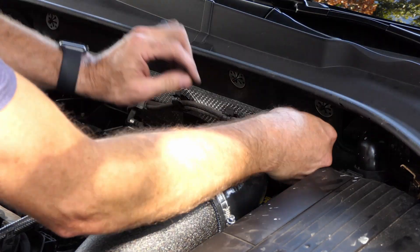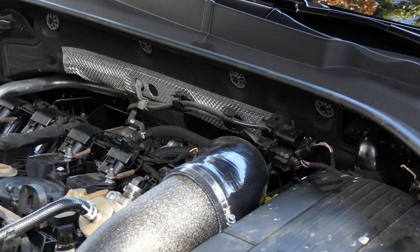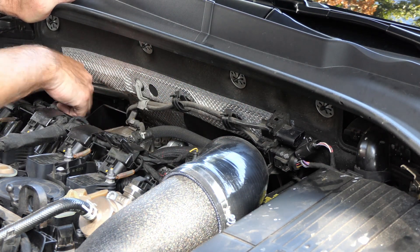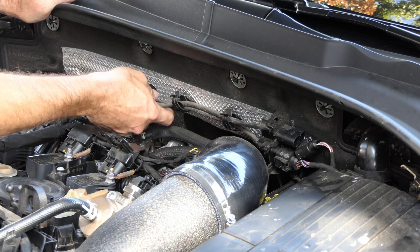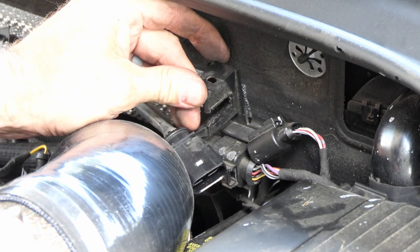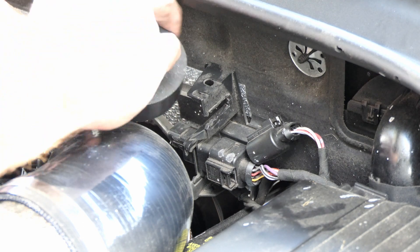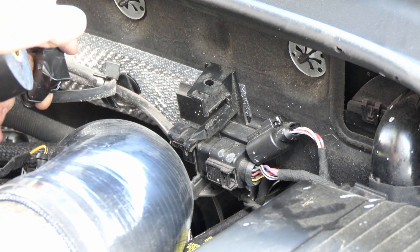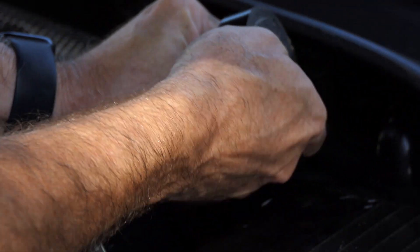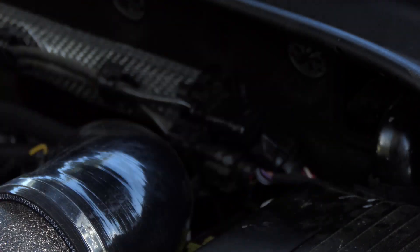This is the O2 sensor I was talking about — the rear one. You can tell it's the one you need to unplug because it goes to the back of the downpipe. The bottom one has a shorter wire that goes in right before the turbo. So you want the one that goes to the downpipe — just unplug it. I'm using some electrical tape to keep crud from getting in and out of there. Why am I doing this? Ed Sussman from EQT posted about it on Facebook in the EQT group.